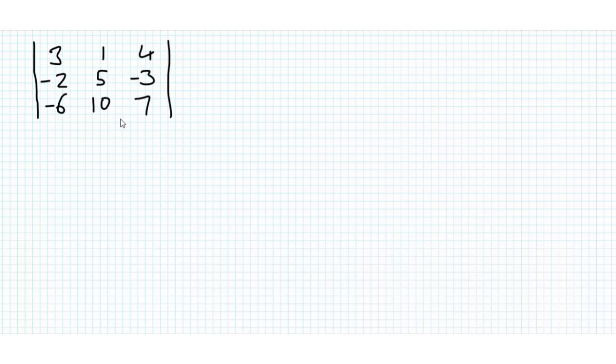You might ask, how do I know whether I should be adding or subtracting? It's a sign matrix of the signs you should be using: plus, minus, plus, minus, plus, minus, plus, minus, plus. You start with plus, then keep changing the sign. This matrix allows you to see when you should be changing the sign. For example, if we went down this column, we would keep the sign as it is for 3, then we'd have minus minus 2, so that would be multiplied by 2, then plus minus 6, so we have minus 6. Now I'm going to go through the calculation.